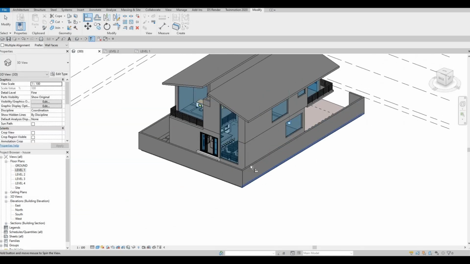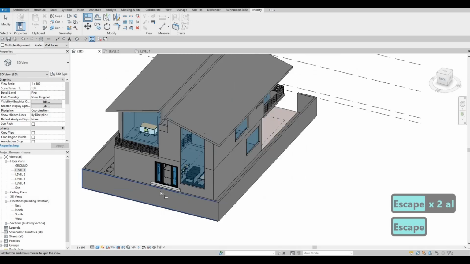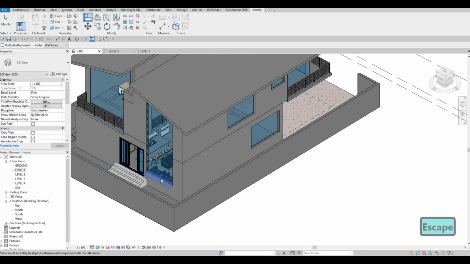And let's not forget the one at the back. That we have all the way down.